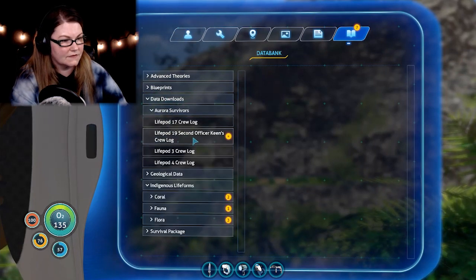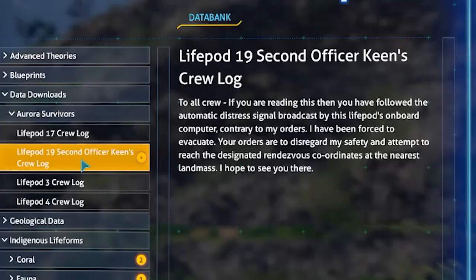Aurora survivors. If you're reading this, then you have followed the automatic distress signal broadcast by this life pod's onboard computer. Contrary to my orders, I've been forced to evacuate. Your orders are to disregard my safety and attempt to reach the designated rendezvous coordinates at the nearest landmass. I hope to see you there.